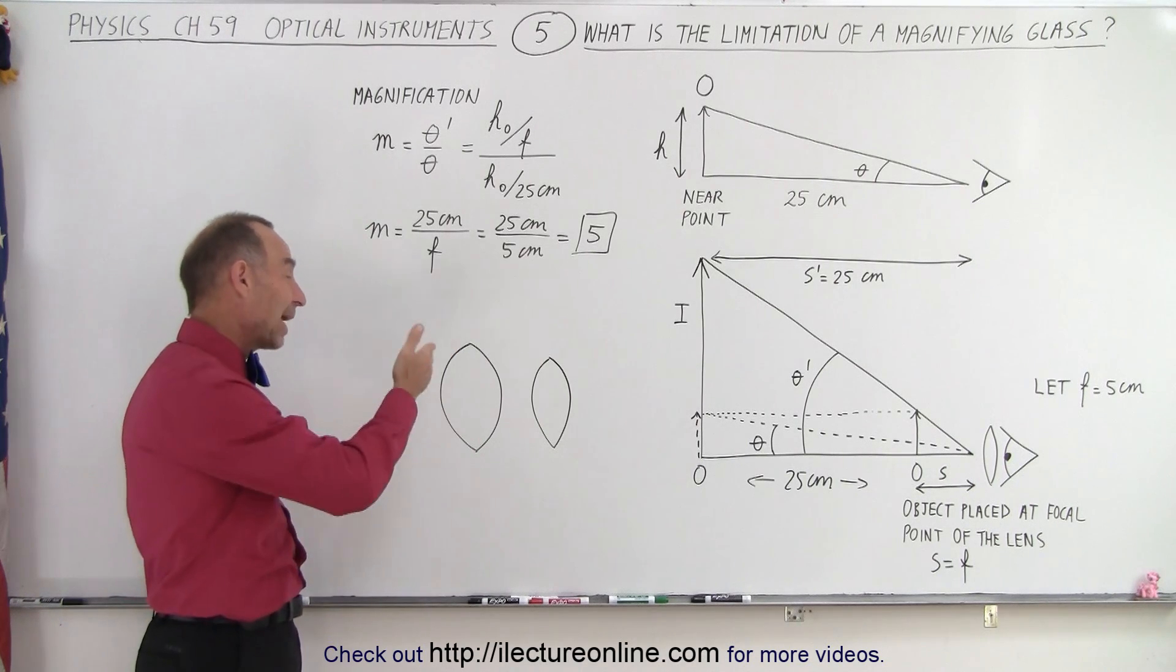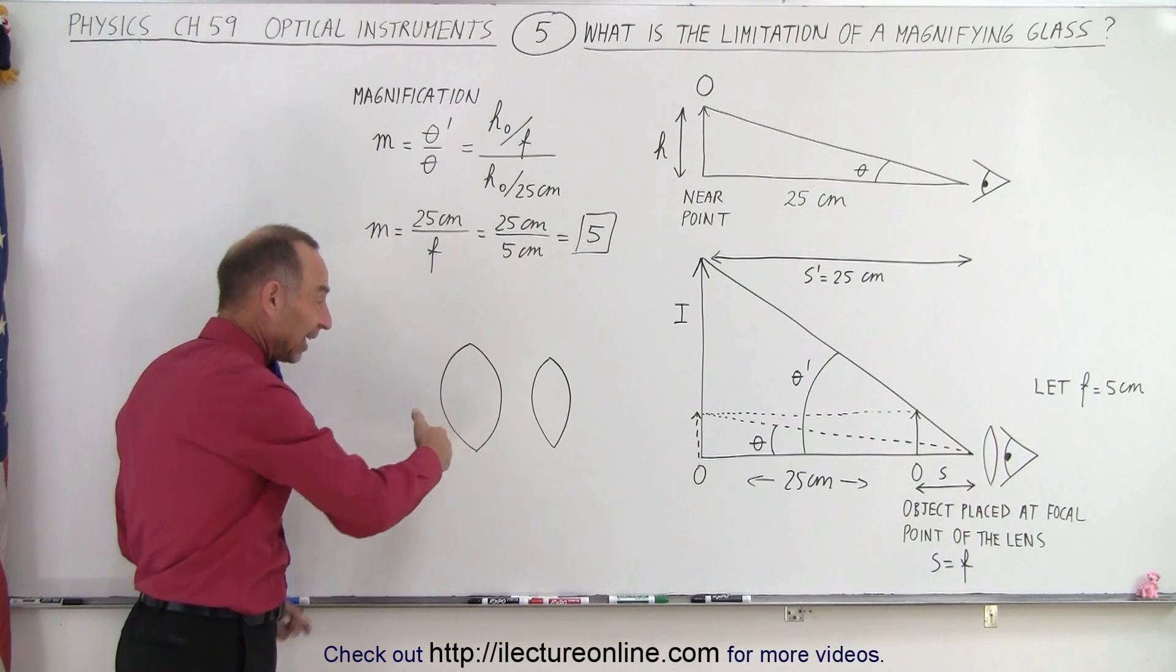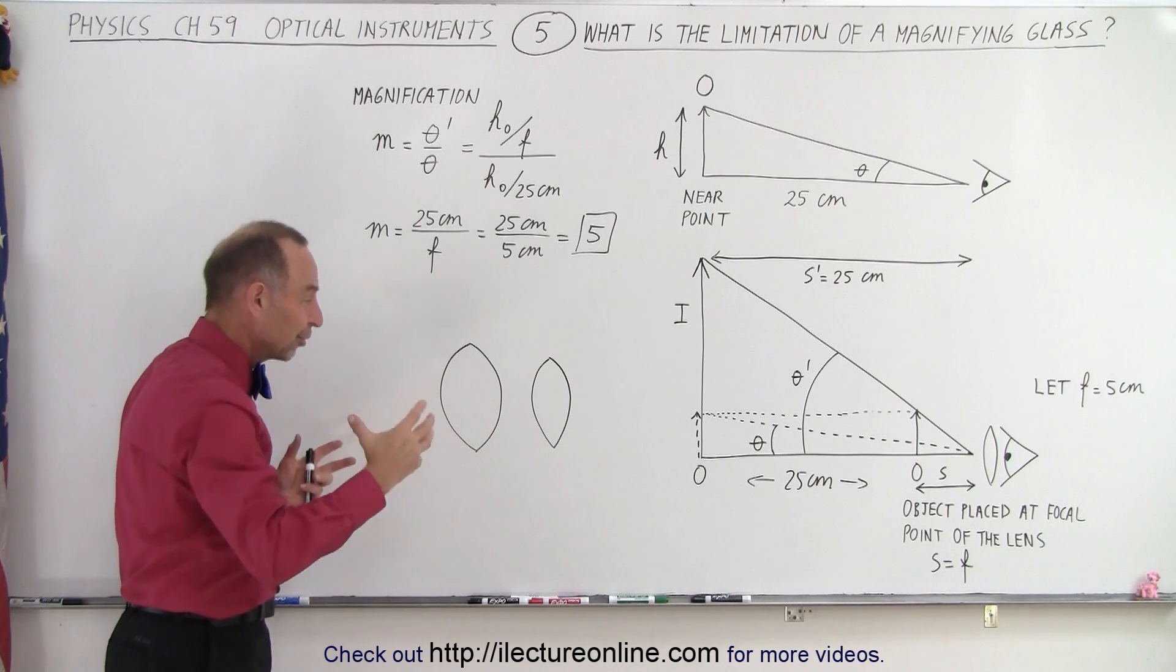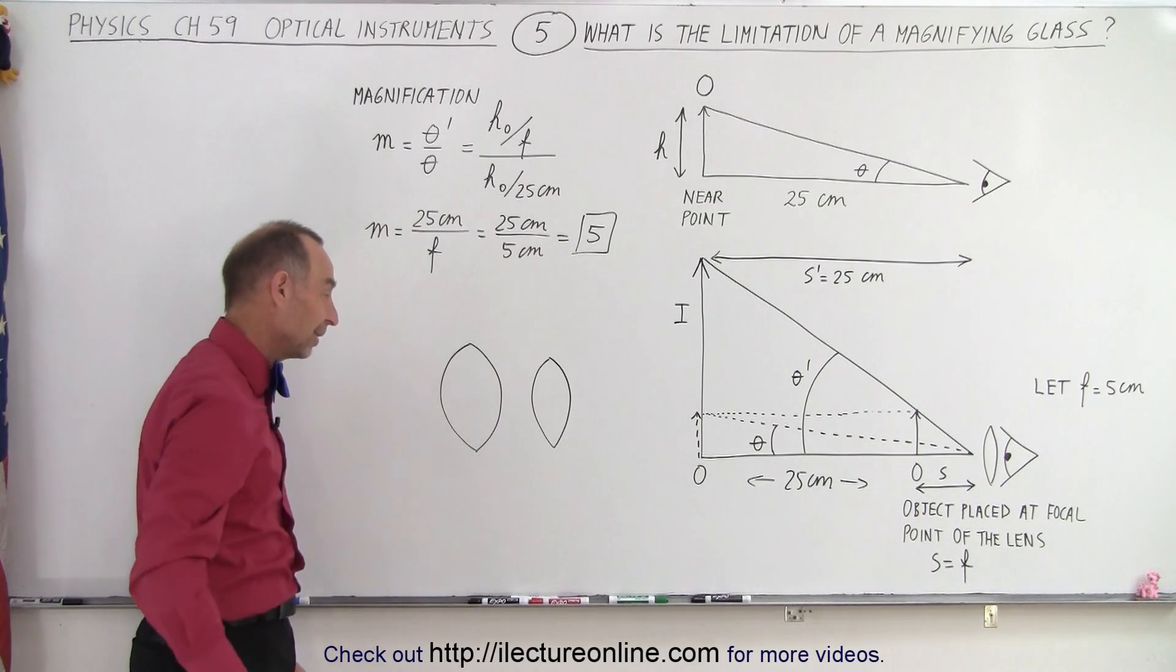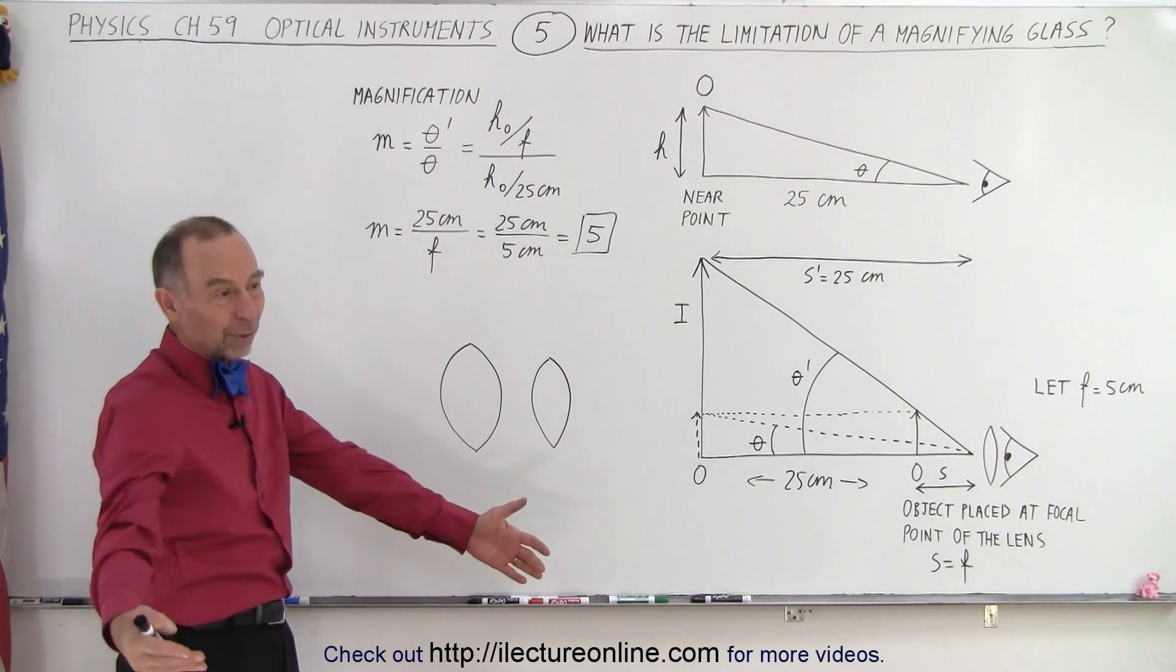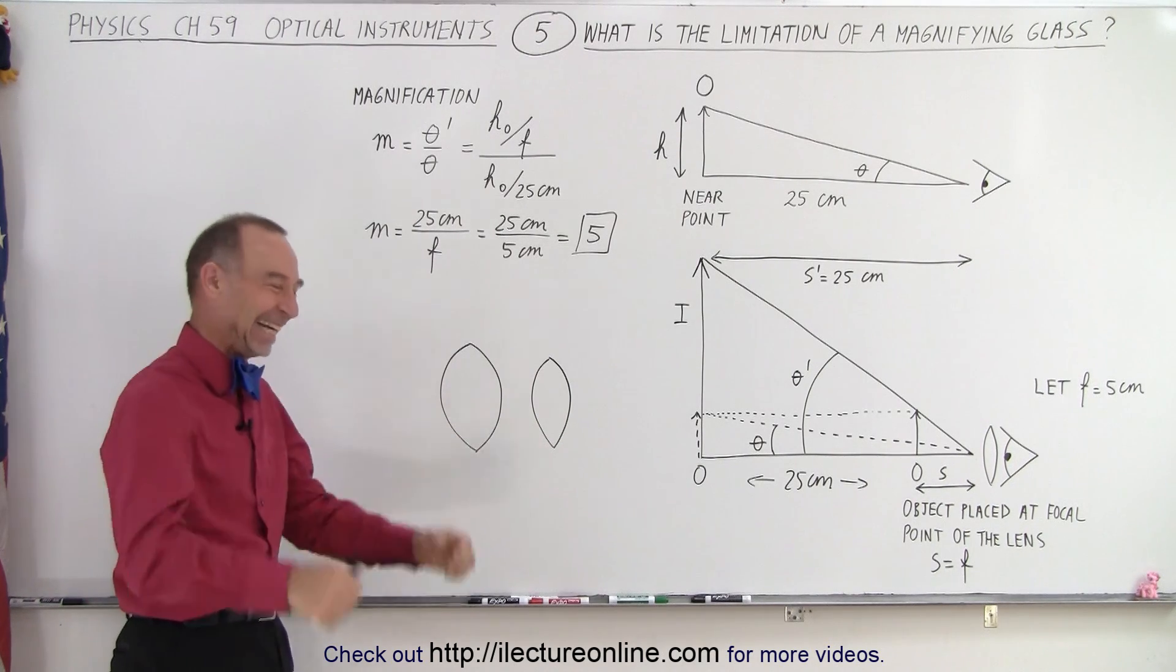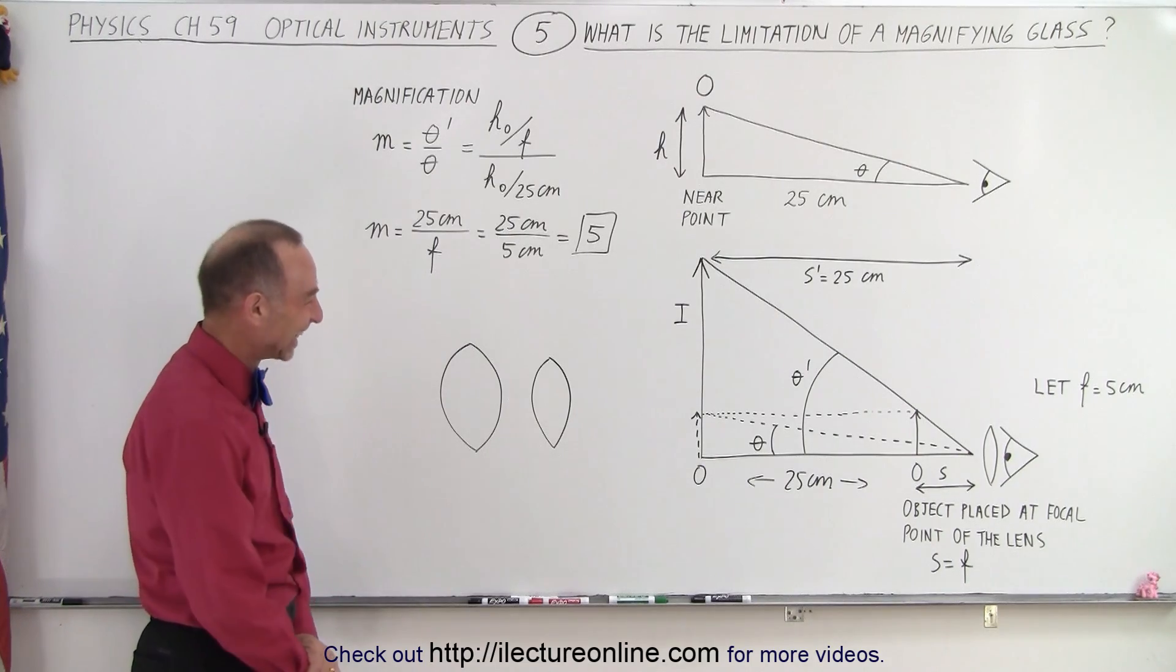Because if you go back to the lens maker's equation, it's the radius of curvature that determines the focal length. So the smaller the radius of curvature, the larger, or I should say the stronger the lens, and therefore the smaller the focal length. So it all has to do with the radius of curvature. Strong, we call that a stronger lens. It magnifies more, so we call those stronger lenses. Not that type of strength, like you use a hammer. Alright.